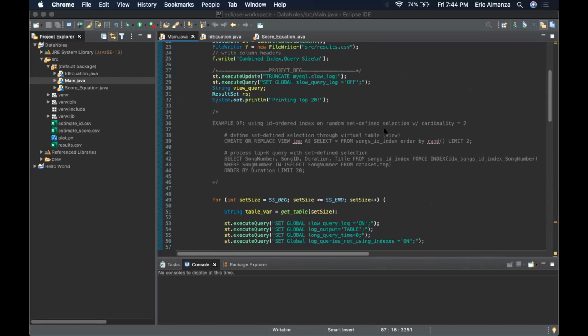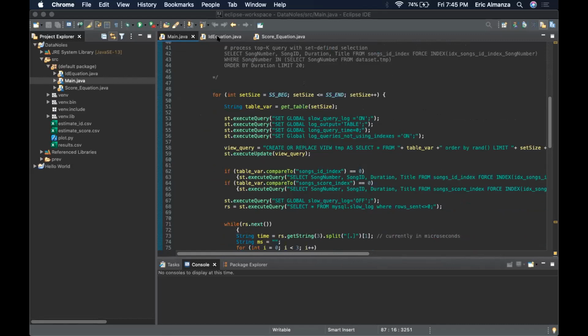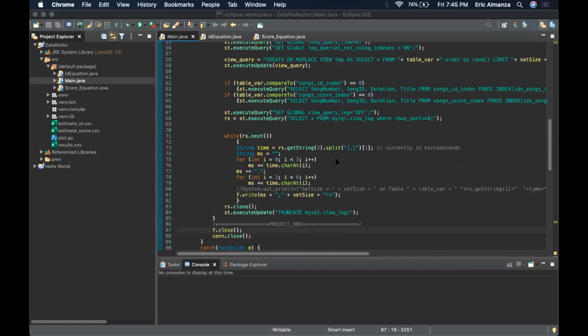We create top-20 set-defined selection queries with sizes from 2 to 500, and for each of these queries, we estimate the time using our equation files. Then the equation file that provides the least amount of runtime is chosen as the index type.